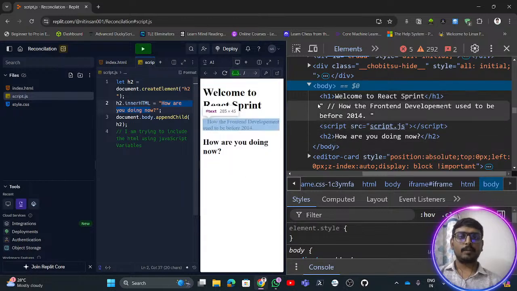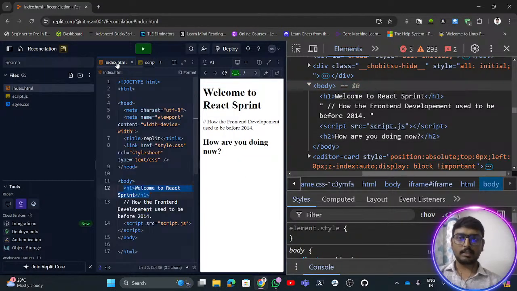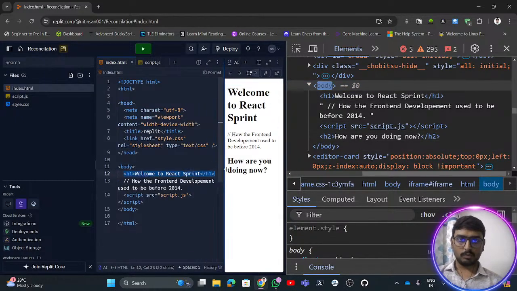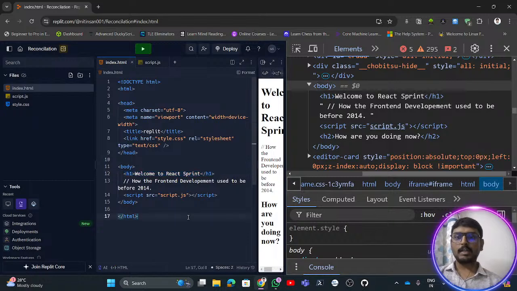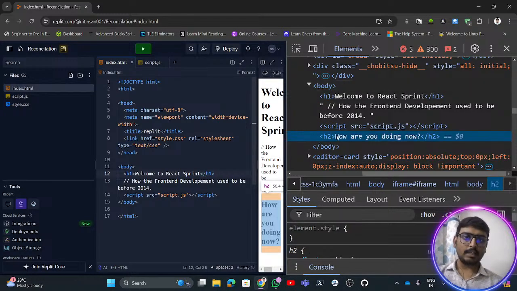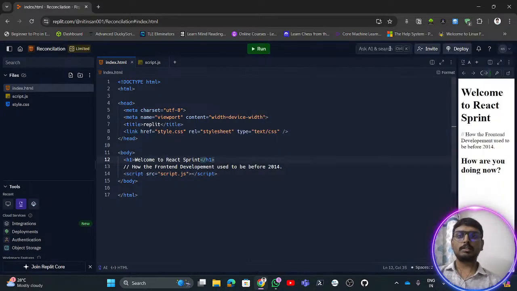But if you observe index.html, we only have the h1 tag. We only have this h1 tag, but using this JavaScript code, I have included this h2 tag, 'How are you doing now?', using JavaScript.